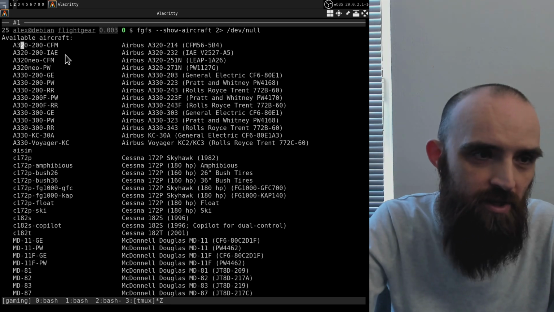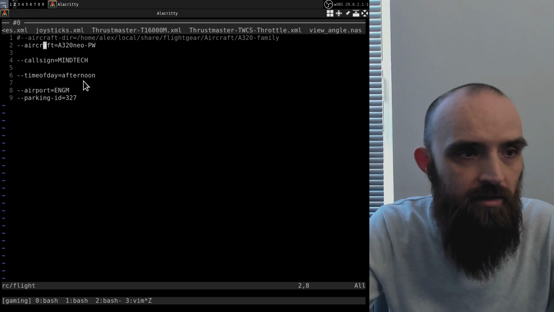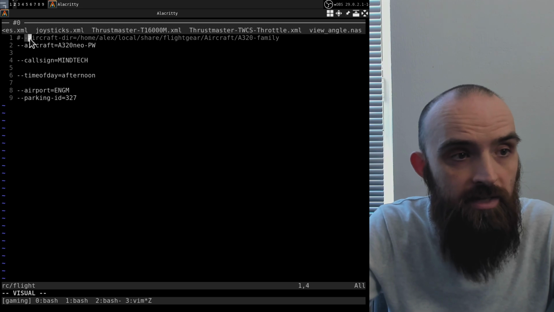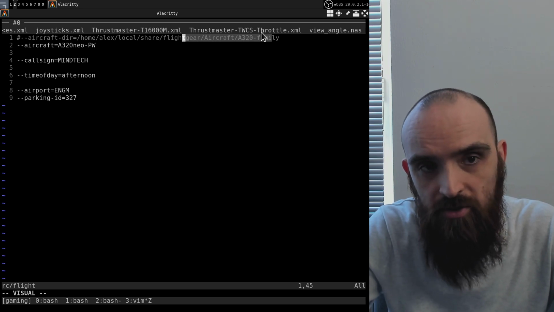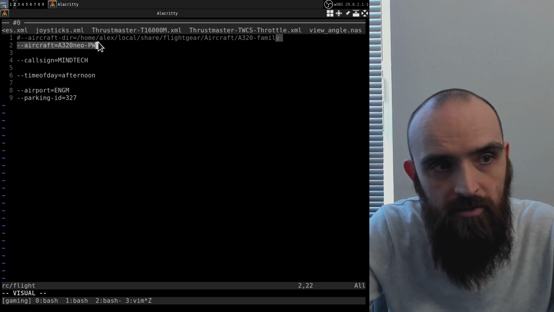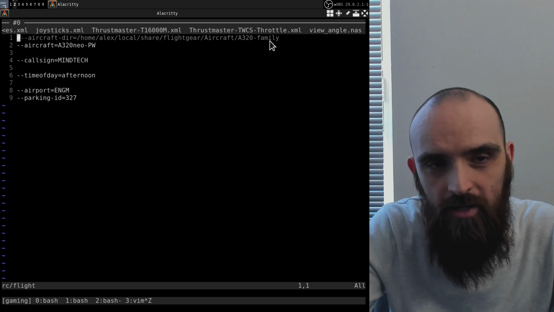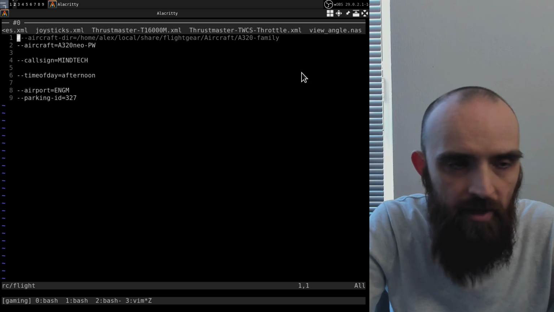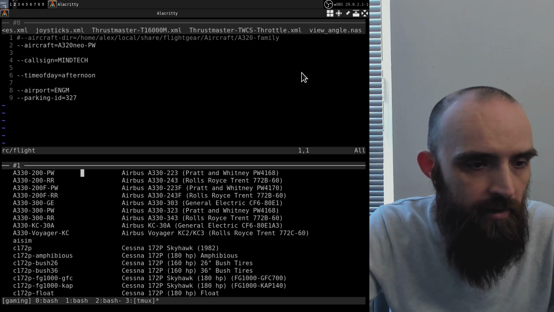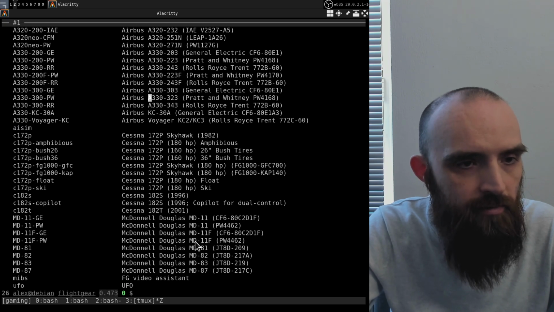So in order to distinguish between the two, you might have to set the --aircraft-dir option and point it to the specific directory where the aircraft files are located. Right now I have it commented out because I don't have the A320 from the FG add-on installed. I'm just using the development one. So yeah, you might have to do that if you have that installed.